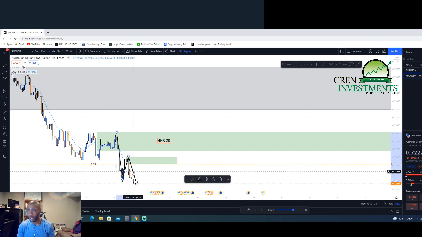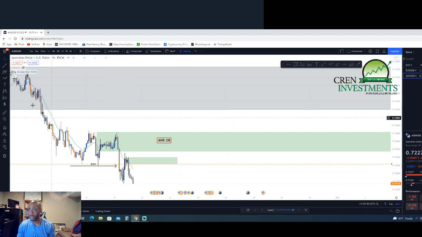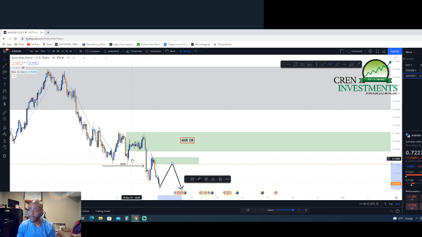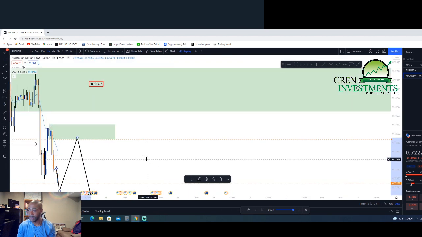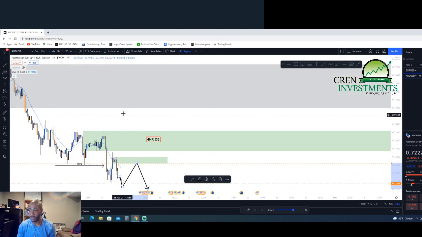However, I won't be looking to target that because it's made that new lower low going with market structure. So my next target, since it looks like it might break these lows, starting when the market opens later today, when Asian session opens, it'll probably sweep this low. As it usually sweeps a low or sweeps liquidity, it usually retraces back to another institutional level or institutional point, and in this case an order block, to then continue down its path. I wouldn't target up there until I get some kind of confirmation that it wants to keep going bullish and breaks through all this structure up here.